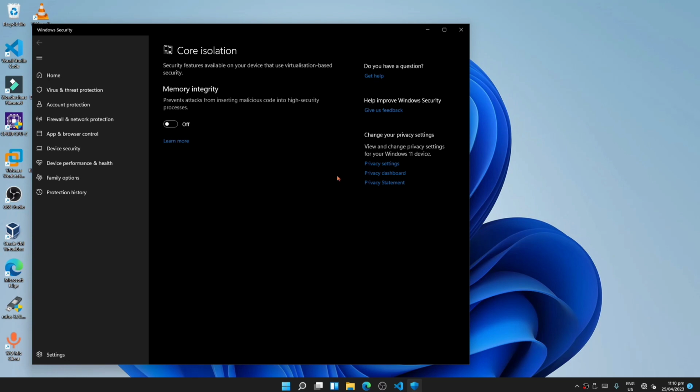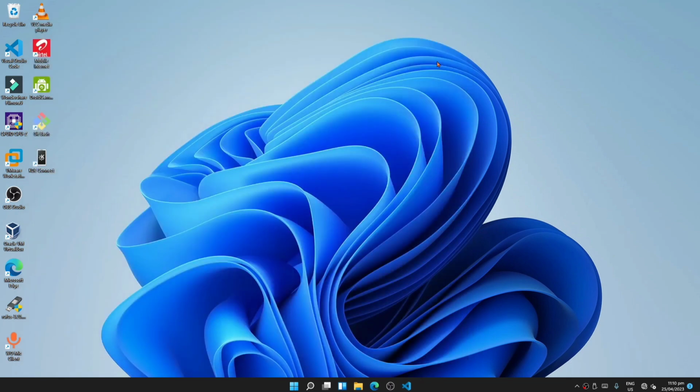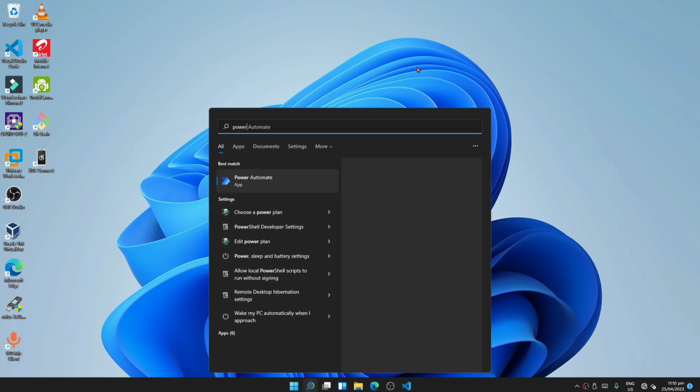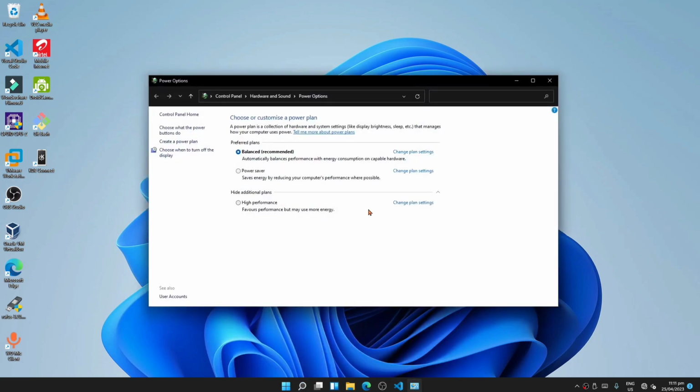Now let's jump into the other great settings that you need to adjust for a nice and smooth experience in Windows 11. Once you go on your search bar and you type in power, you want to see this choose power plan. You want to click that. Then when power plan comes, you should see this hidden like this. So you want to make sure you click this down arrow. It says show more options. Then you want to set it to high performance. So this will now favor performance and not saving energy.